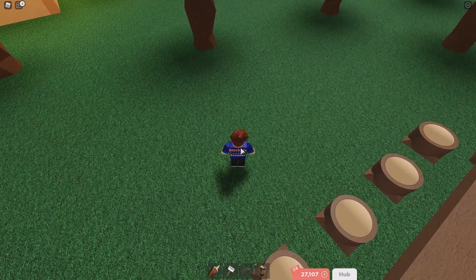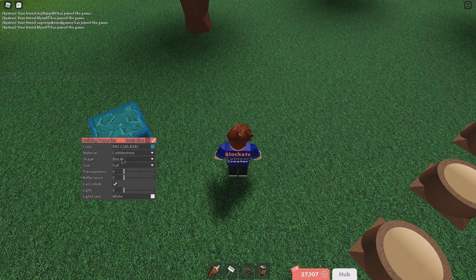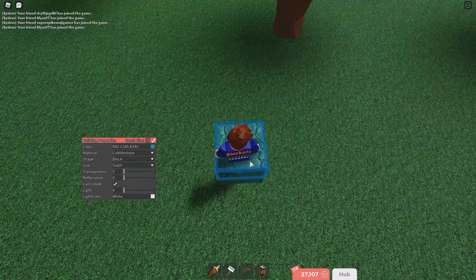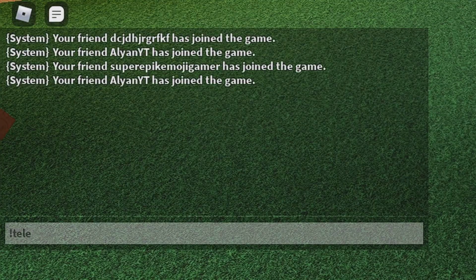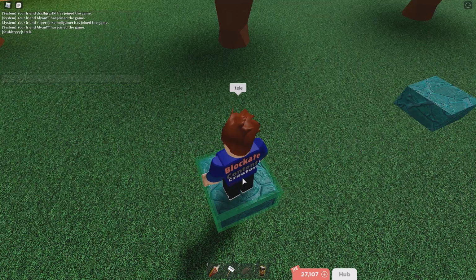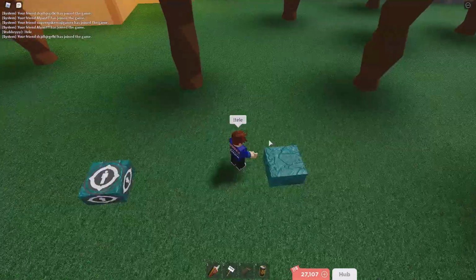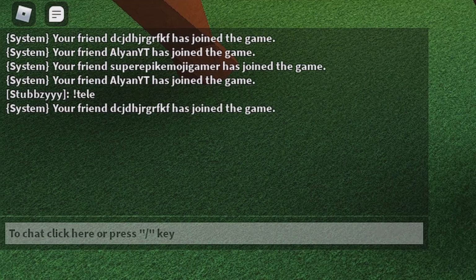Okay, so anyway, let's get into some commands. We're going to start off with tele first. Where your mouse is placed, so I'm just going to place a block here. I want people, when they stand on this block, to get teleported over to here. So I'll place the tele hovering over this block, press enter. This will be where the teleporter is, and where you want it to go, I want it to go over here like that. So when people walk on it, they'll go over here, and you can do the command easy hide decals to hide these decals.